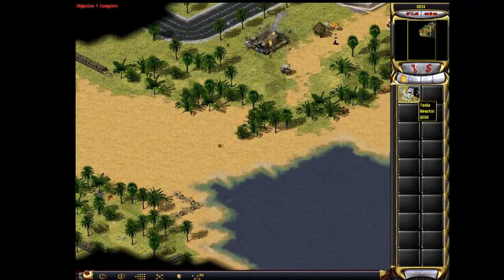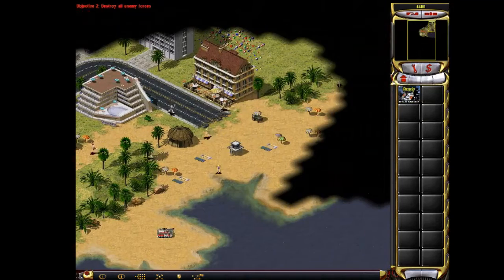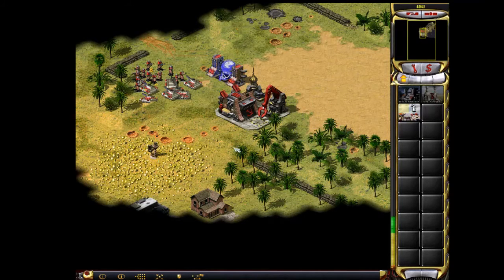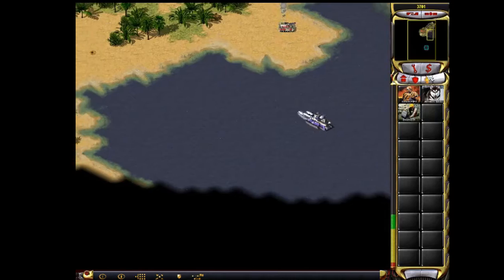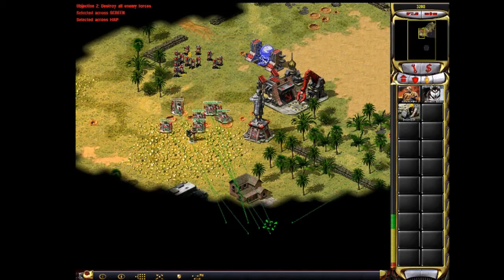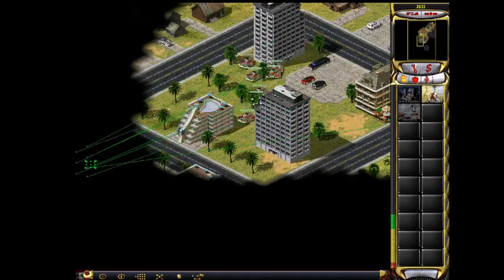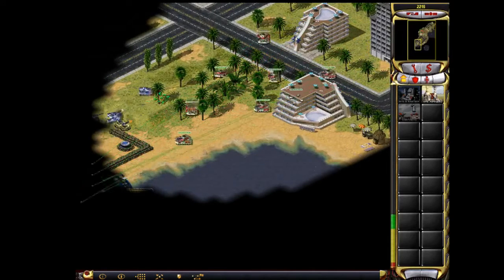Now, Vladimir here is just destroying civilian buildings, so whatever. There is an objective about destroying the Allied Navy, but I will do that maybe later. It's not my priority. Yeah, enemy fleet detected. I think with this amount of tanks, we can push in right now. There's not much resistance in the enemy base, I think.